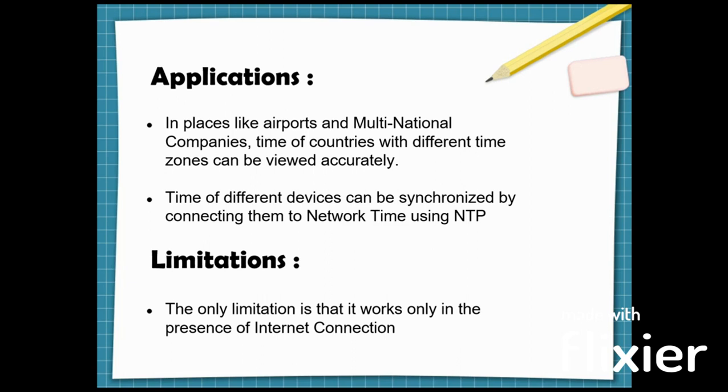Let's see the applications. In places like airports and multinational companies, the requirement of time of different countries is inevitable. In such cases, the internet clock plays a major role, from which the time zones of different countries can be viewed accurately. Time of different devices can be synchronized by connecting them to network time using NTP. The only limitation is that it works only in the presence of an internet connection.